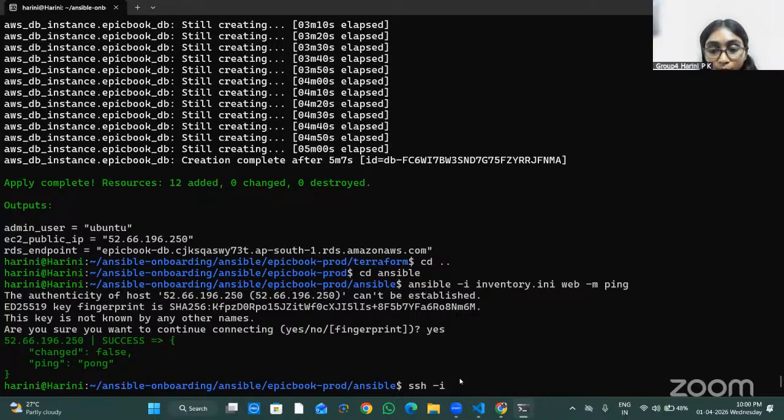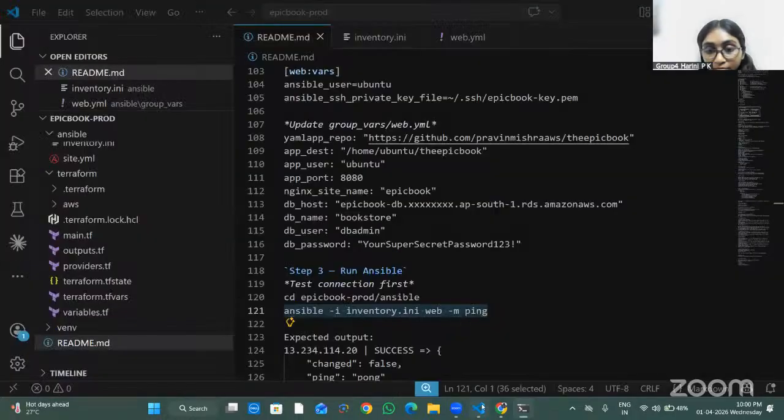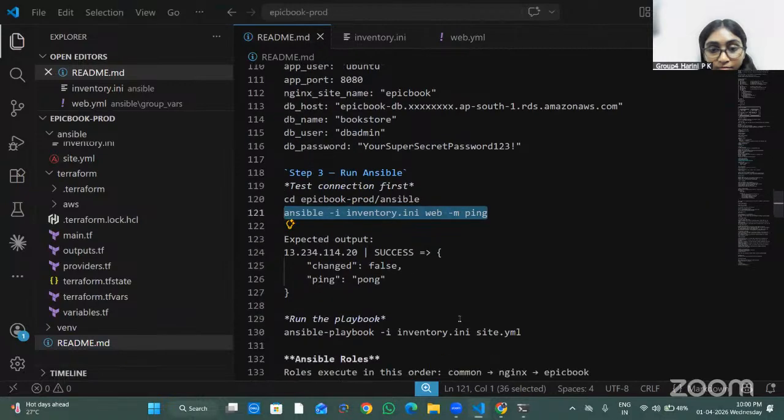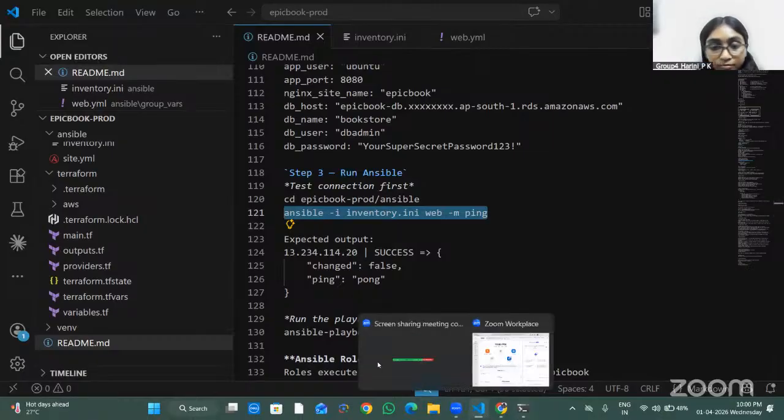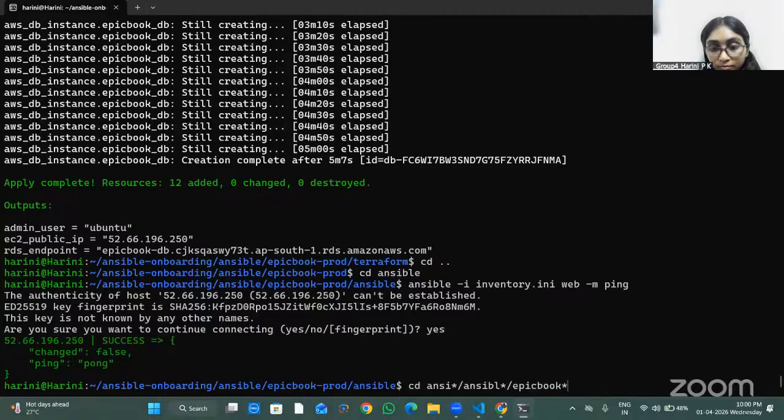We can check that we are able to SSH into the network. We see we are able to do it.